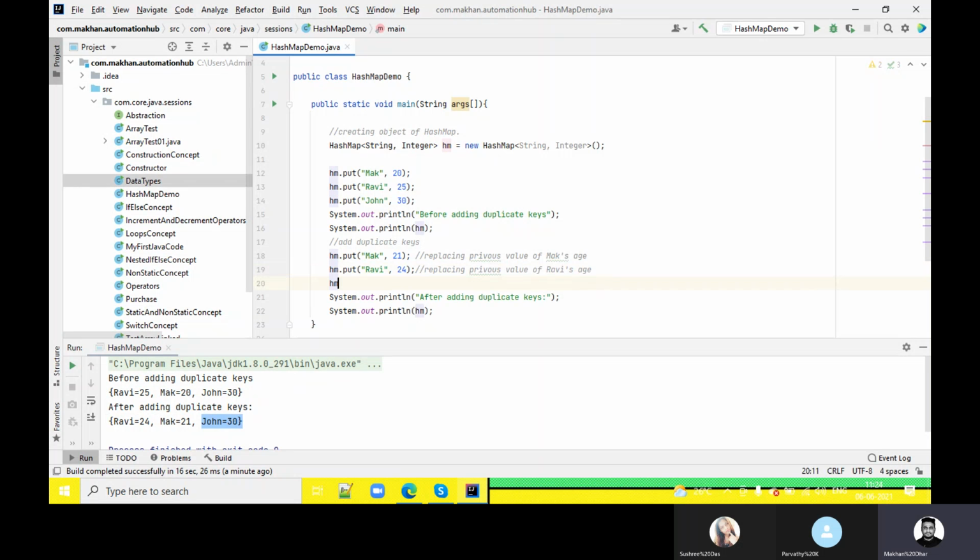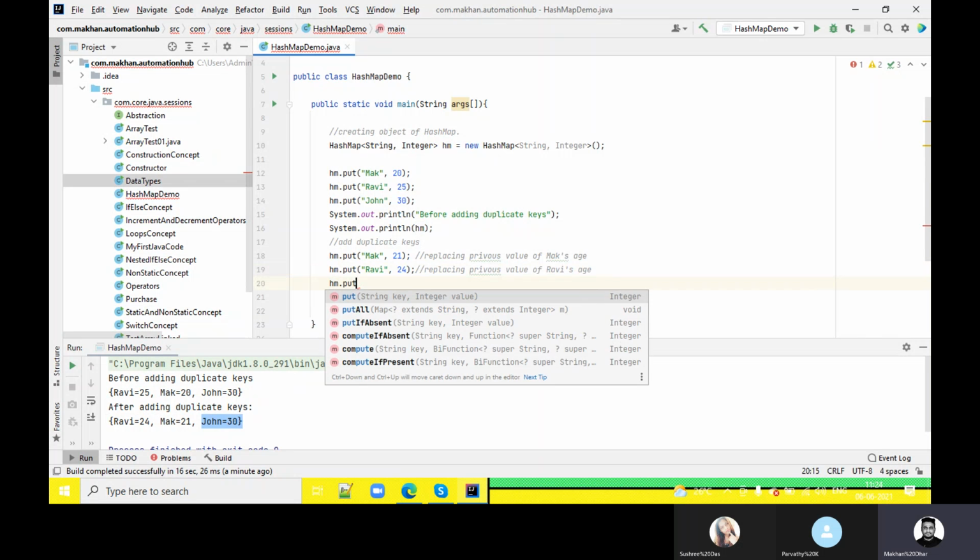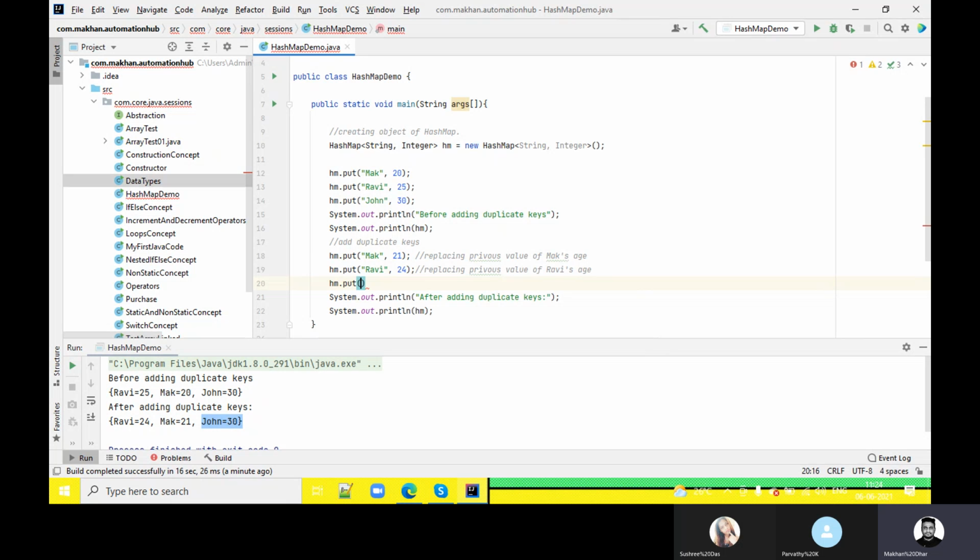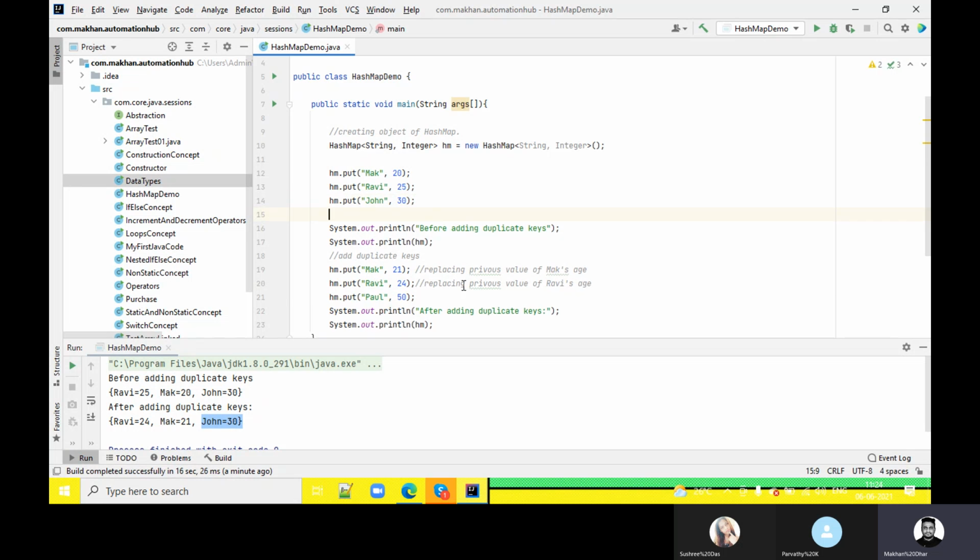I can still add new. If I put like this and I say Paul, comma, 50, so I can add at this. I can add anywhere. I can add here or I can add here also.